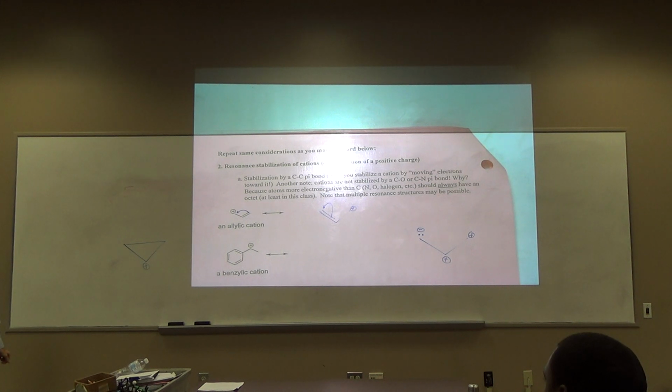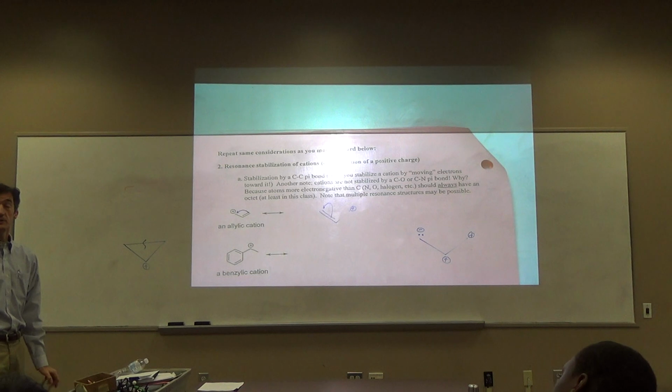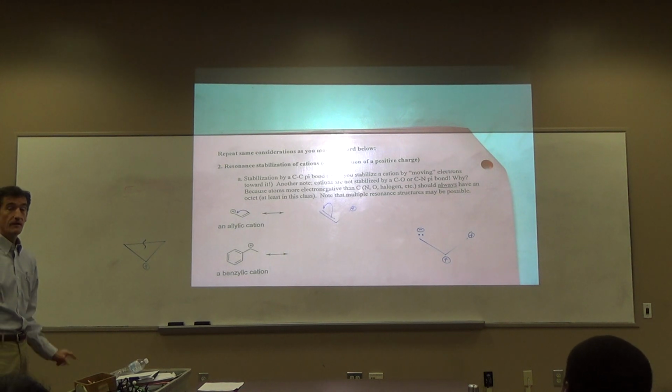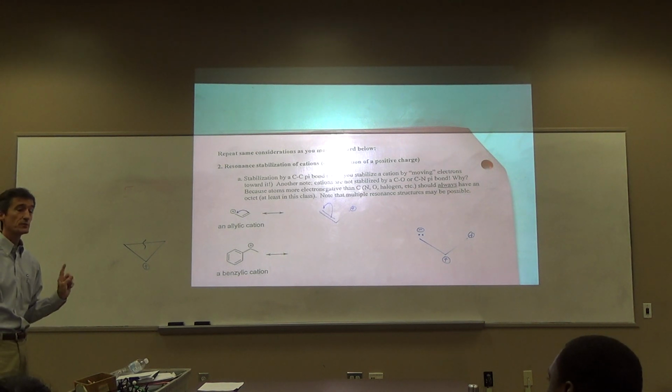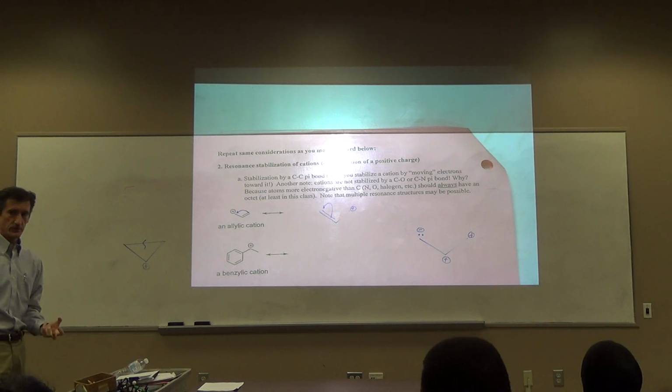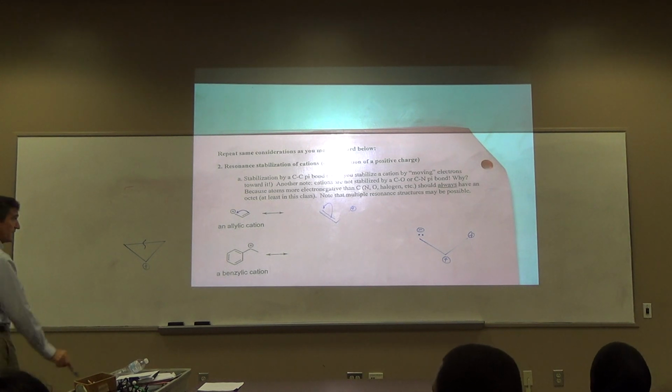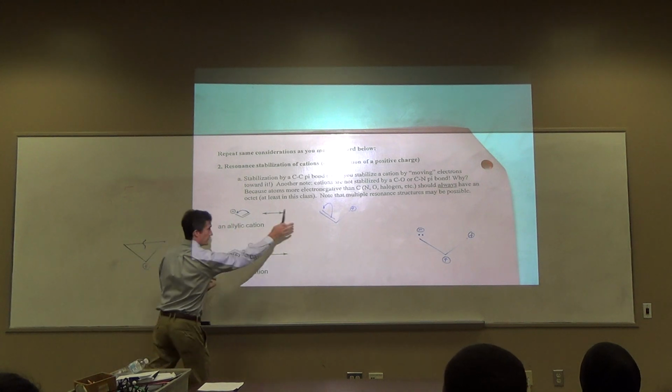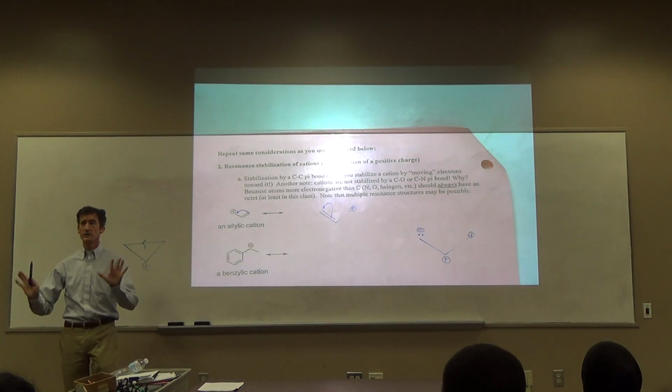Because that's not resonance. That's a carbocation rearrangement. We're not moving a double bond. What type of bond did you just make? A single. It's a single, sigma. You turned your electrons into sigma electrons. Okay. That is a different compound. And when we do resonance, we're not making different compounds. It's the same compound. We're just showing a true representation of that one compound. How many compounds do I have drawn on the board between there and there? One. This is one compound we're dealing with.